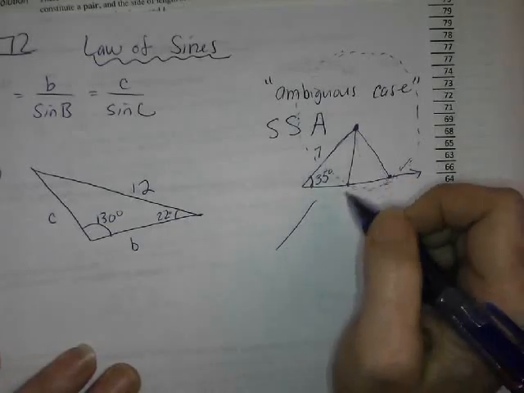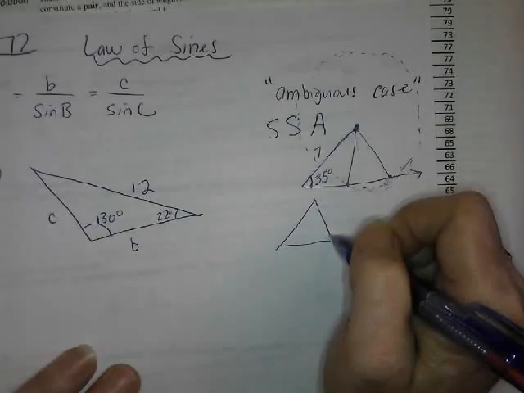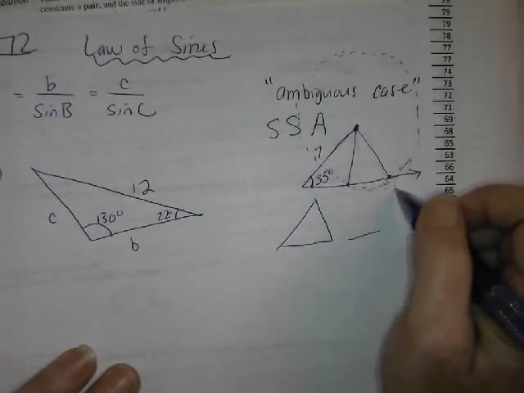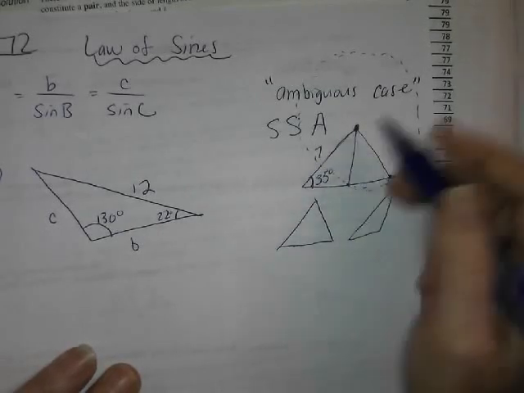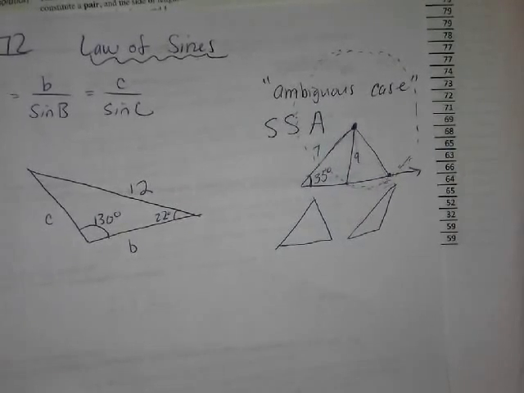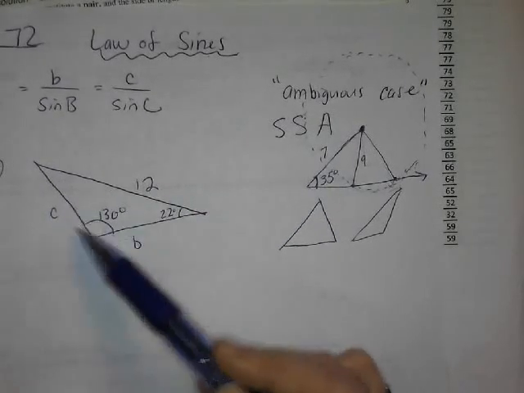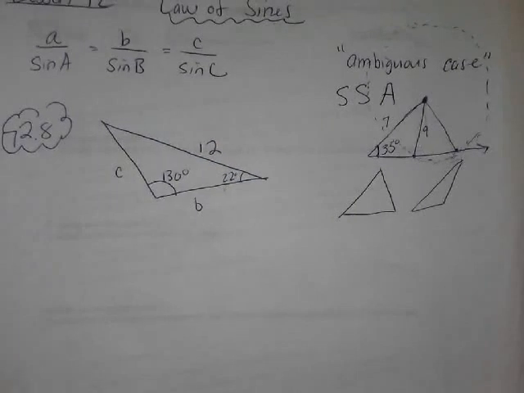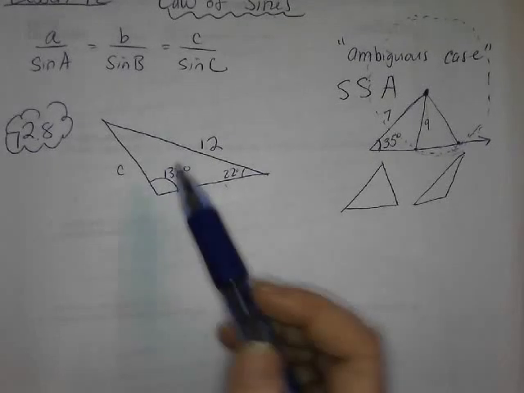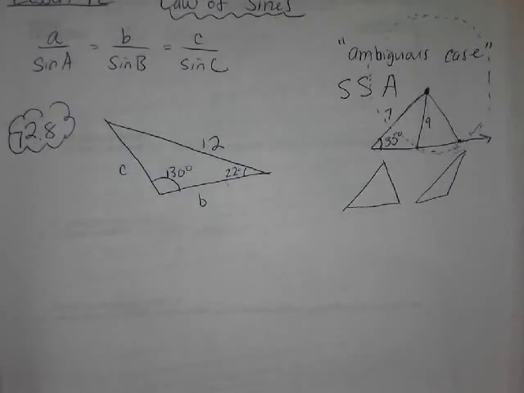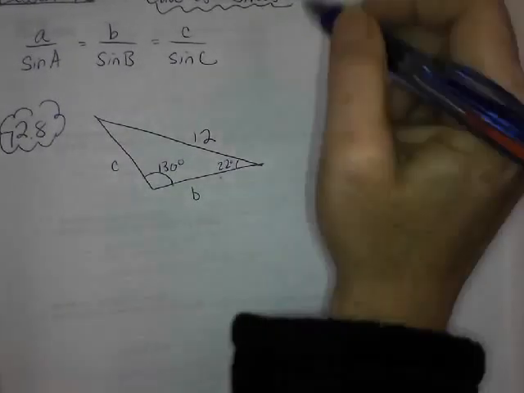So what happens with side-side-angle sometimes is that there can be 2 different triangles if you know that side. You don't have to worry about that right now, but later on in the book they're going to talk more about it. Just know that this only happens with side-side-angle, so you only have to look for 2 triangles if you have side-side-angle. If you have 2 angles, there's only going to be one shape of triangle. The authors of your book seem to have decided that if they show you a picture, they'll say the missing angle looks to be acute, so I'm just going to use the acute angle. But I'll talk more about that in a minute. I just want you to be aware of that.